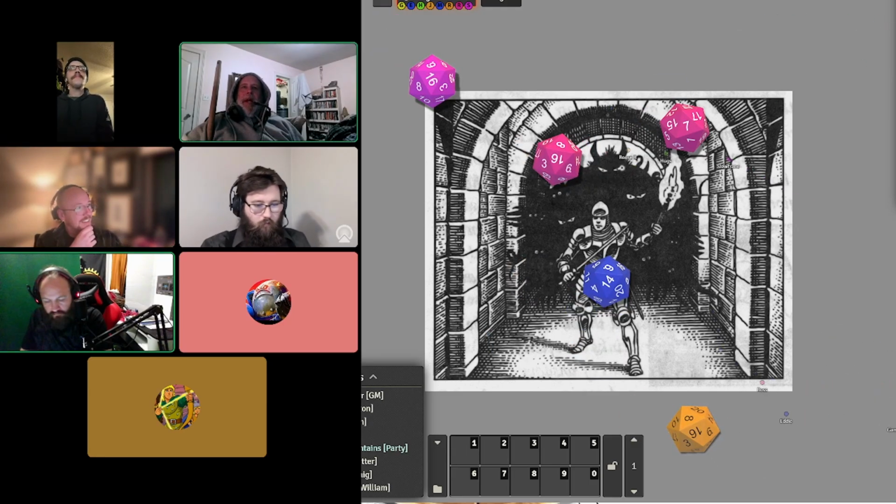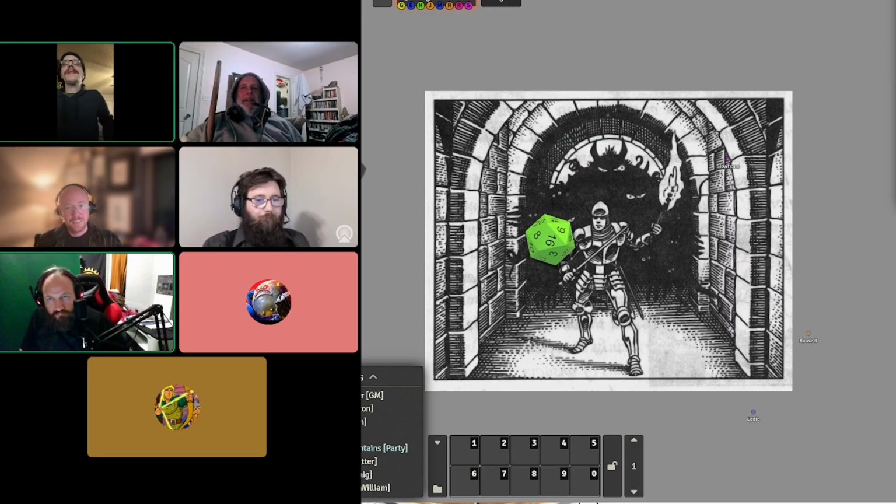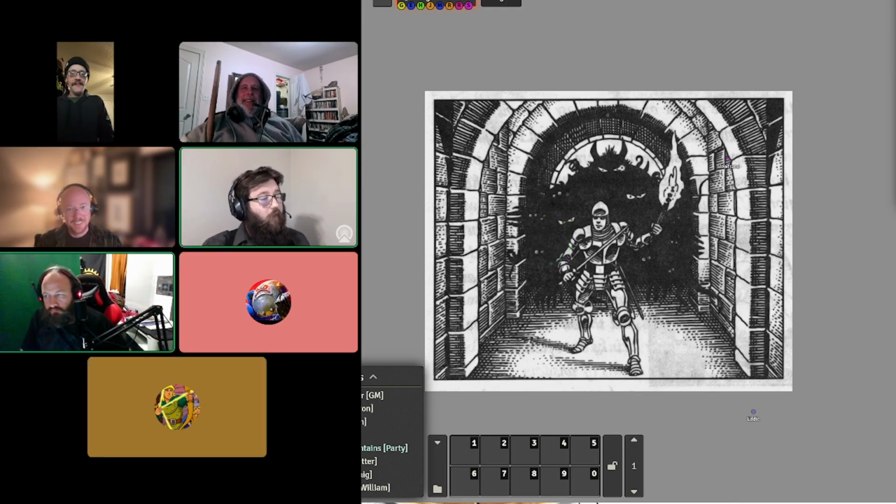14. Is there a button for saving throw or just roll a 20? Just roll a 20 and try to get over your number. Oh yep, I got mine. I made mine, thank gosh. I made mine. Whoever failed, please take 2 points of damage.